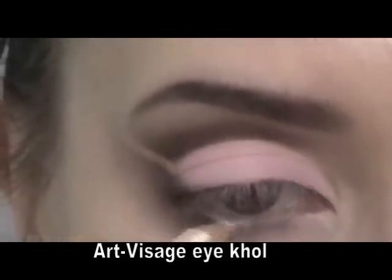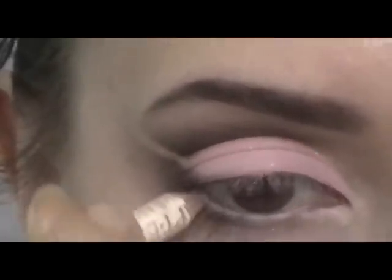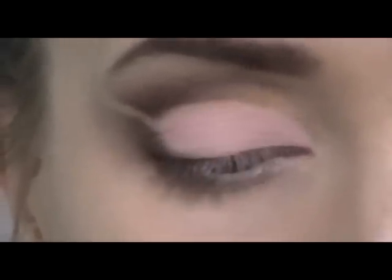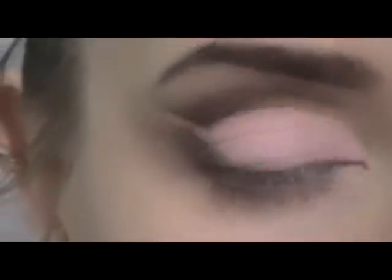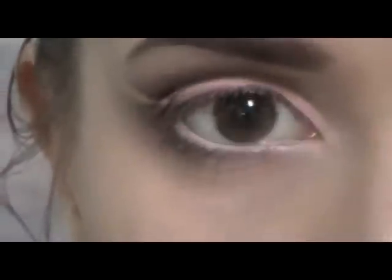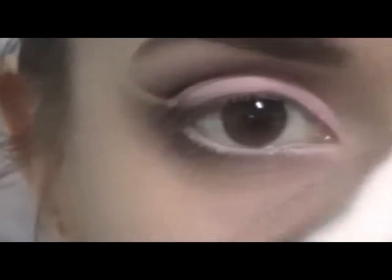Use a white eye pencil and apply it on the waterline. You can blink while doing the rest of your makeup and the color will look very natural. To do the eyeliner, you will need three things: first, a pointed or angled eyeliner brush; second, a wet wipe; and third, a fluid, gel, cream, or any other eyeliner — ideally creamy, gel, or liquid, because we will use sparkles. Make the brush wet with the help of the wet wipe.